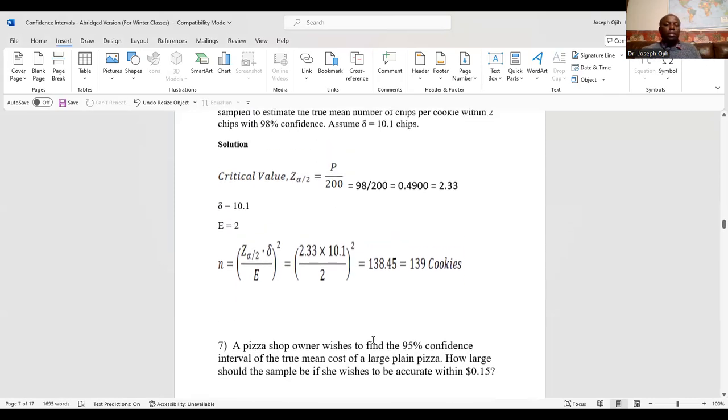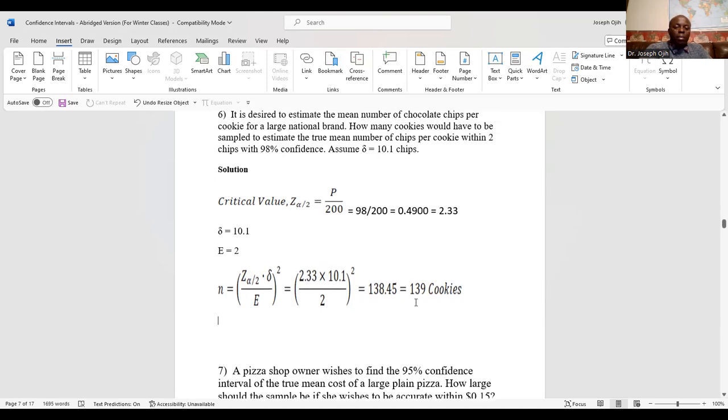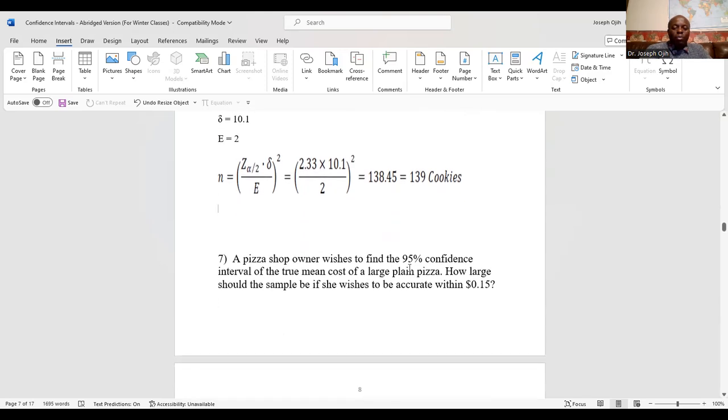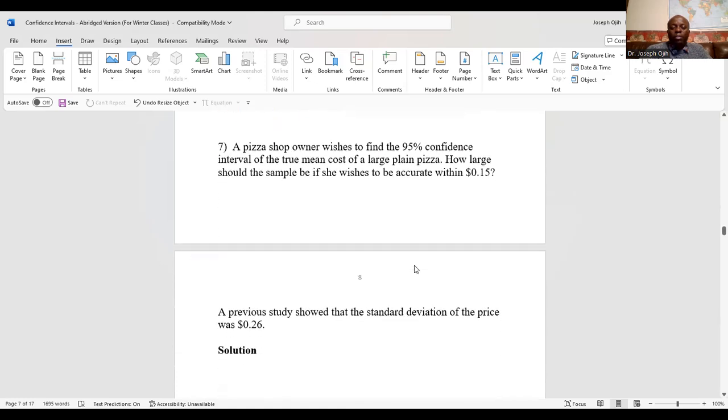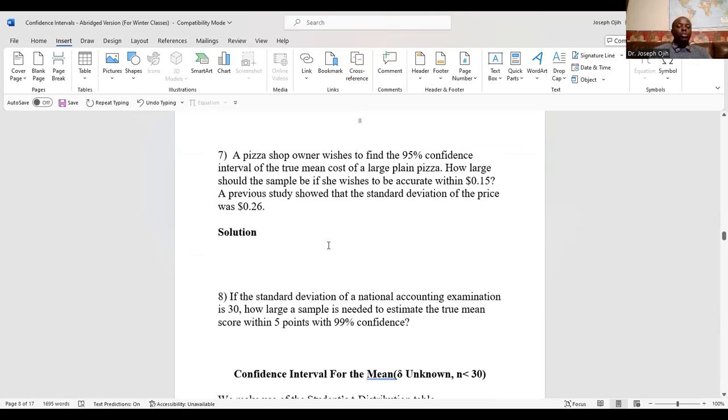Okay. Any question on this? Okay. No question. Good. So that's how you calculate this non-sample size. Sometimes they will give you, like this one, there is a 95%, you have the critical value already. All we need to do is to plug in and the answer will show up. Let's do it. Okay.